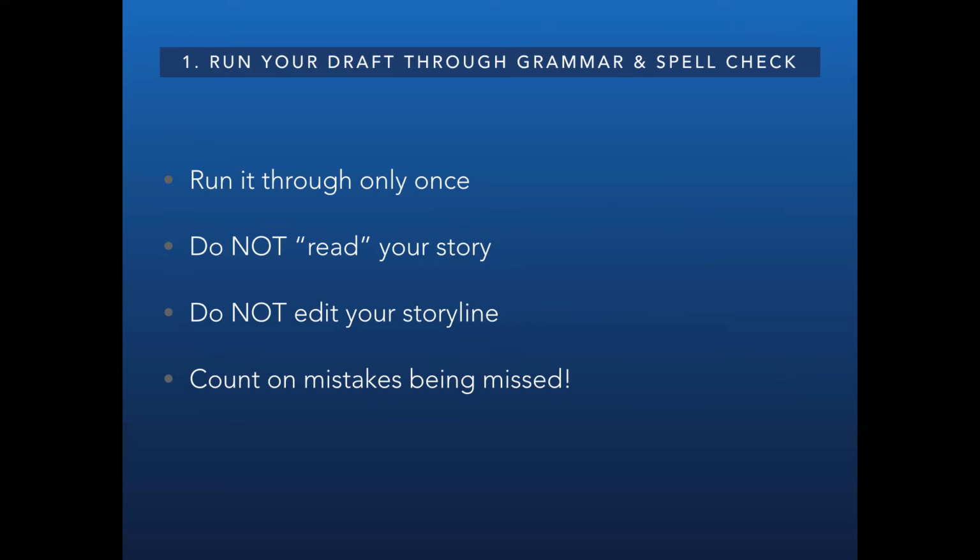I mean, endless mistakes. Now, I have read a lot of books. I've read hundreds and hundreds of books, published books by famous publishing companies, the biggest publishing houses, and found mistakes. One of my favorite examples is in a very popular young adult series that is published by HarperCollins. And one of their big glaring mistakes in the book was that somebody had a wooden stove. Now, I don't know about you, but I would not want to have a fire inside a wooden stove. So that was an obvious mistake that was completely missed.